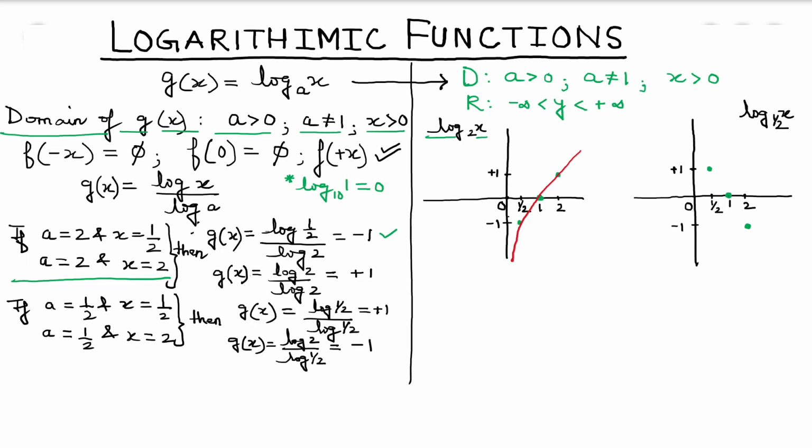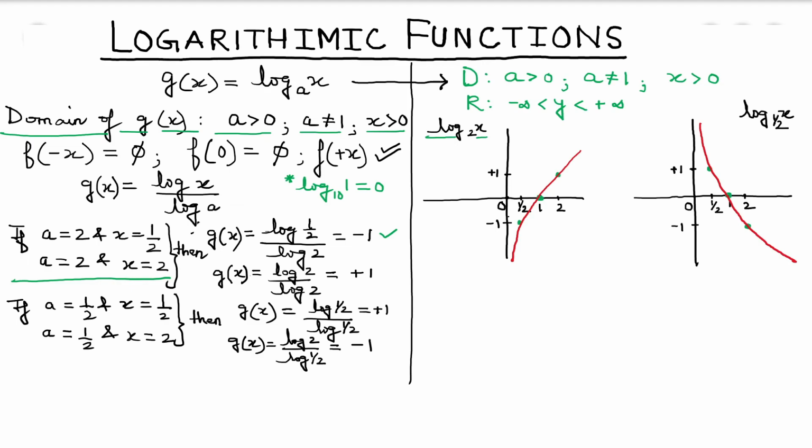So this is the kind of a graph that you're going to get here, which was concave downwards, and the graph that you're going to get here is a graph which would be concave upwards. This is a freehand drawing, so makes it slightly difficult to draw the graph accurately. So please remember that the graph of log x to the base 2 is a non-linear graph which is concave downward. Concave downward means a graph which faces down. And log x to the base 1/2 is a kind of a graph which is concave upward because it faces upwards.